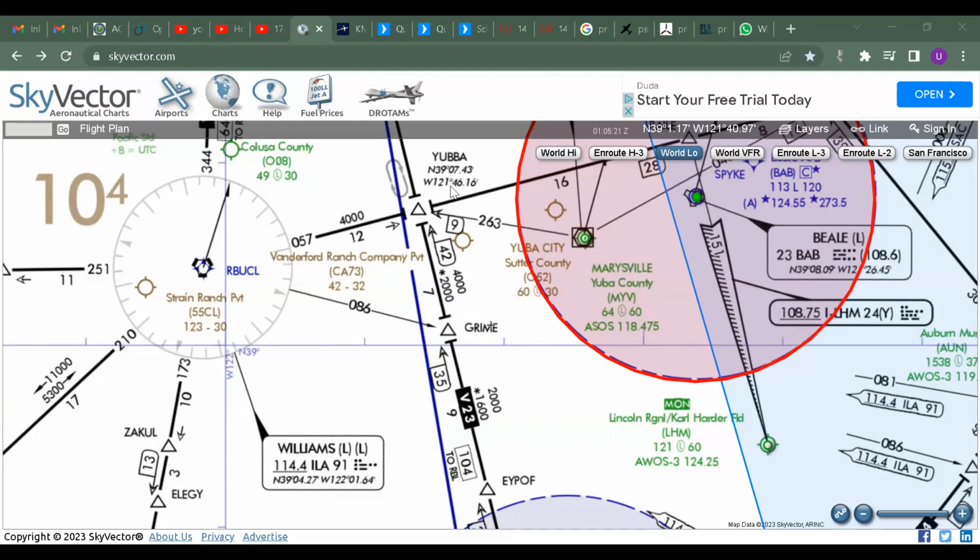That's what suggests you. If they're trying to say, if Cherokee 7243 Foxtrot wants to go from Colusa to Sacramento International, you're flying here from Yuba to Grime. They're suggesting if you don't want to hit anything, please fly at an altitude of at least 2,000. So you see, now everything's much more simple, right?